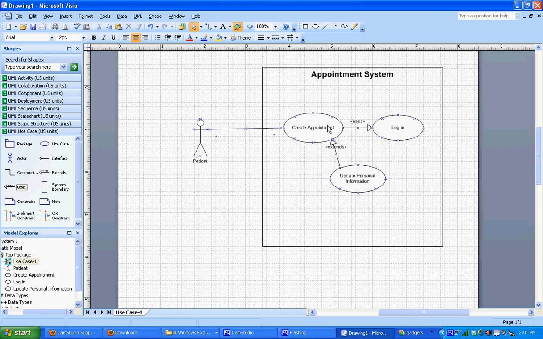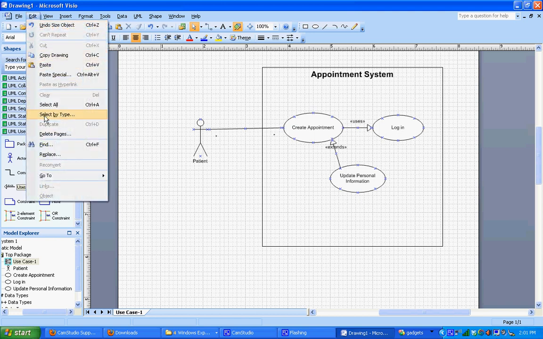Now the last thing we're going to do today is we're going to show how to take this diagram that we've just drawn in Visio and export it as an image file that we can then use in any other application that we might want to insert an image. So for example Word or PowerPoint or even on a web page. So to do that we're going to first select everything.